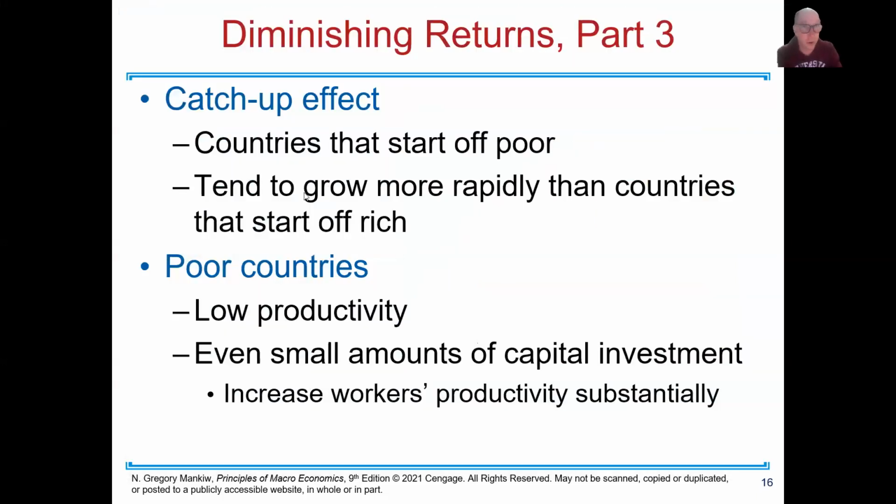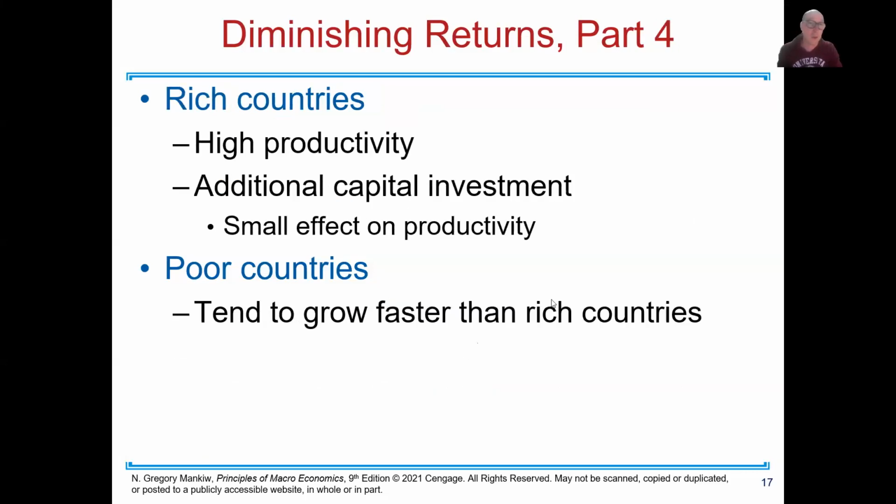So this leads to what we call the catch-up effect, where countries that started off poor are rapidly growing, trying to catch up to other nations. Some nations that are not as well off have lower productivity rates and oftentimes less capital to invest in order to improve the job situations in those countries. Wealthier countries, such as the United States, typically have higher productivity rates and additional capital investment opportunities. And of course, the opposite is true with countries that are not as well off.